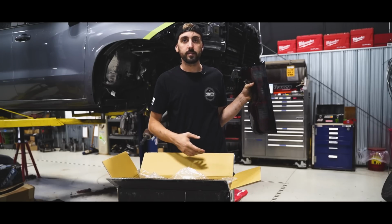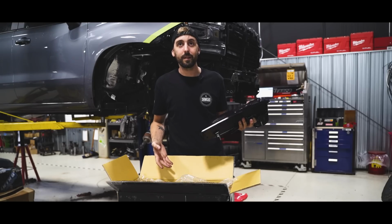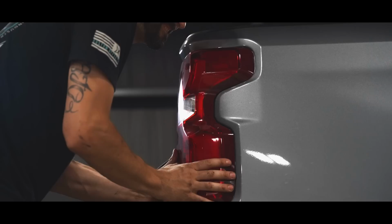Woo! Yeah, look at that. Black tail lights, much more my style. I like it. I can't wait to get them in. Okay, I'm gonna put them in now.